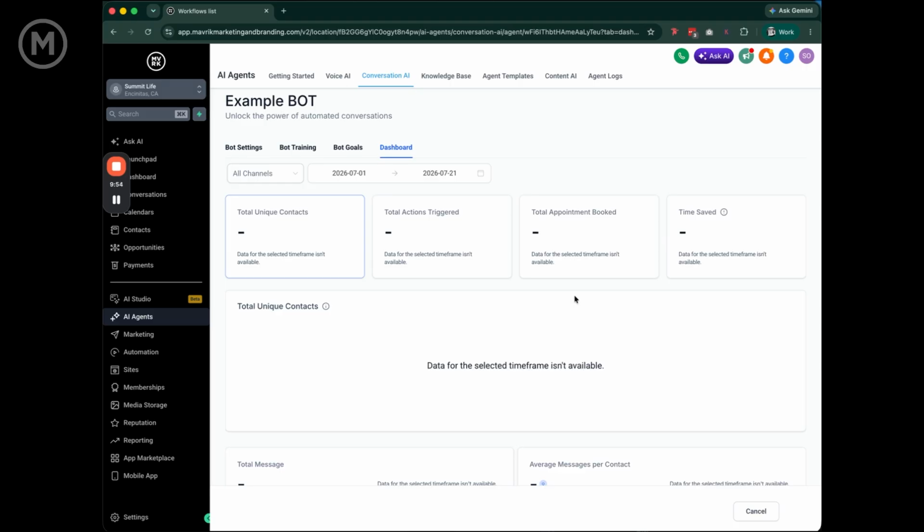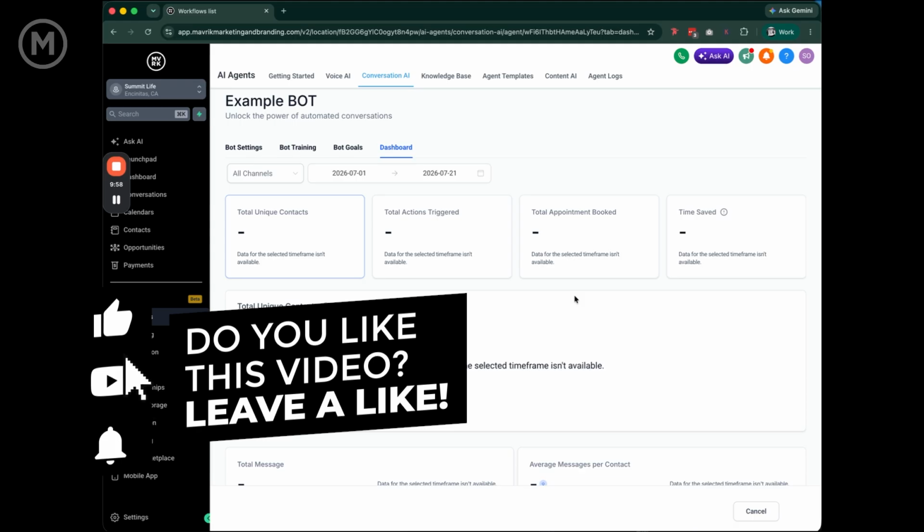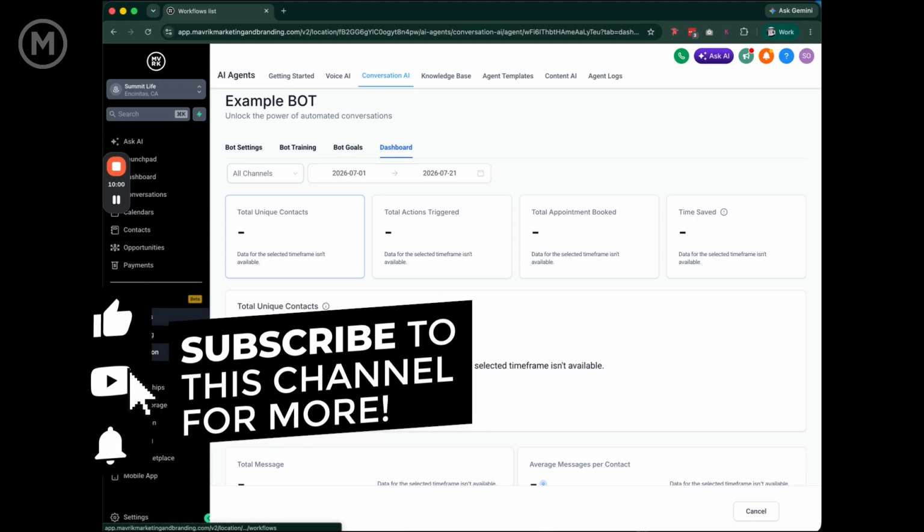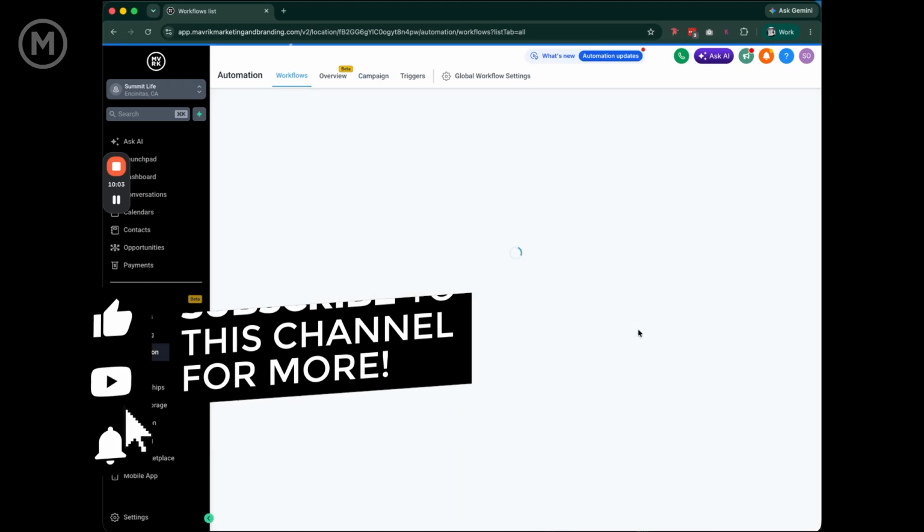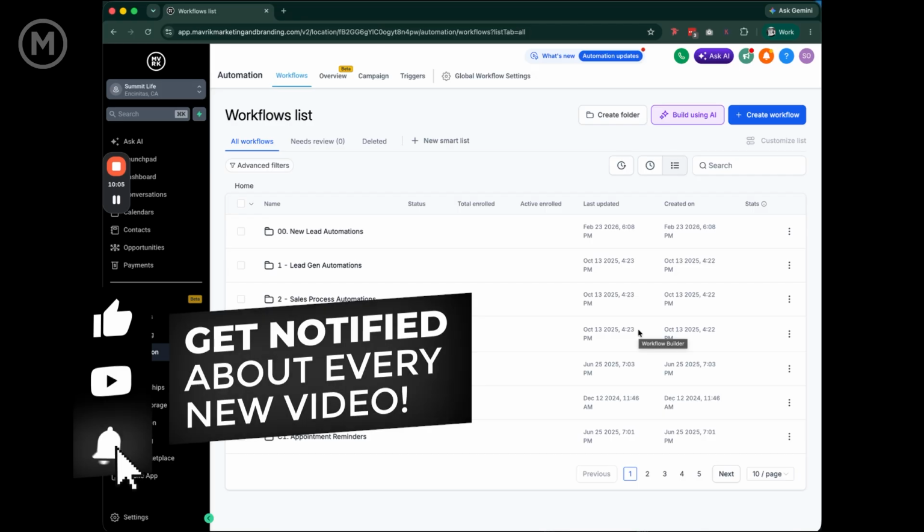But that way you have a bot that's catching leads as soon as they come in. It's so powerful. So that is what we would recommend, is not just doing emails, but email and texting with a bot. So I hope this helps, guys.